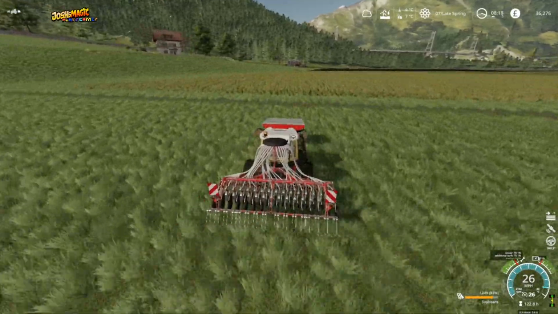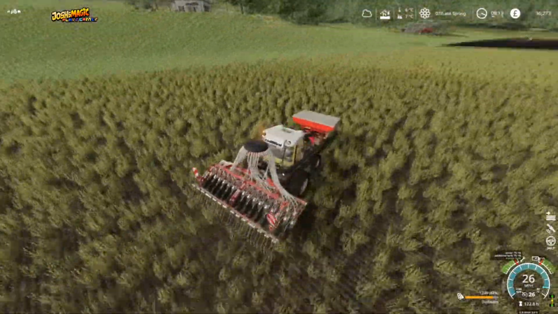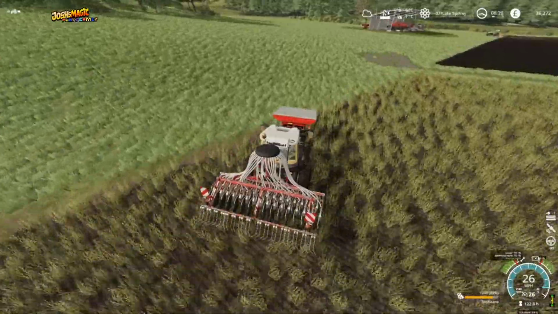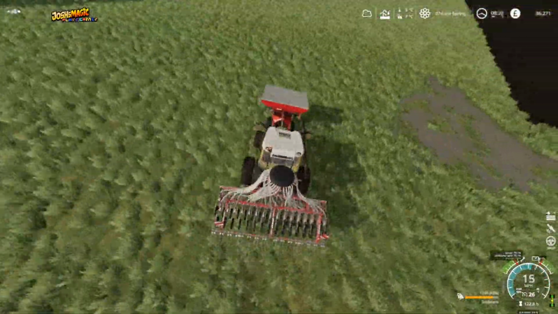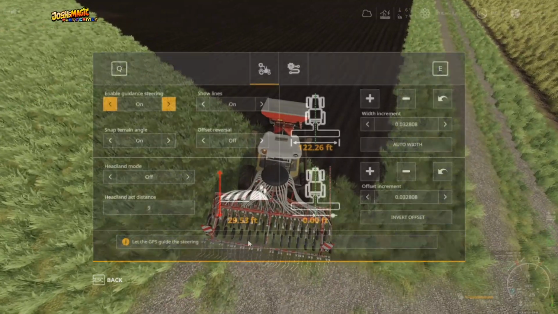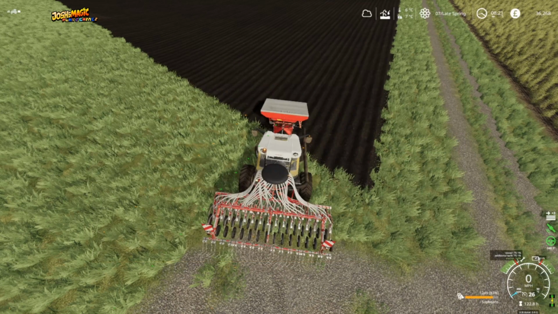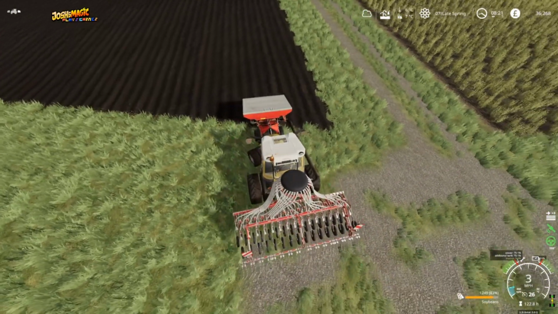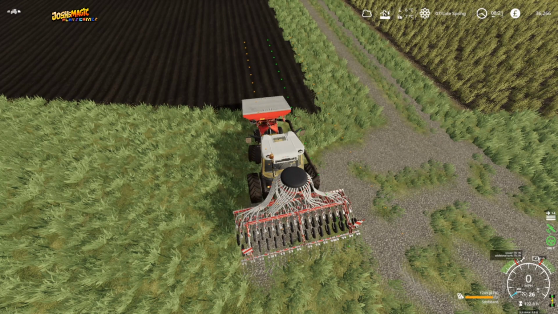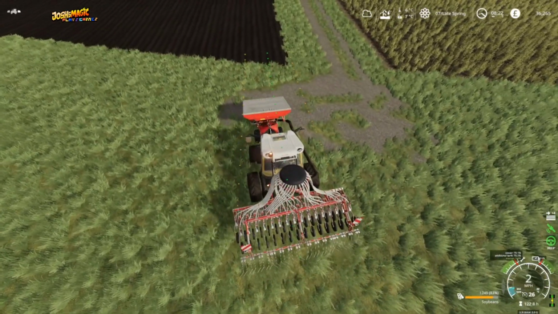Don't know if the grass needs cutting again on Doris's friend Reginald's land. He's happy for me to cut it and to use it and to sell it, because he just wants his land looking pretty, which is fair enough. Right, so let's get all this sorted out. There we go. We'll reverse that back and we will shift it across. There we go. That is where we want to be seeding.